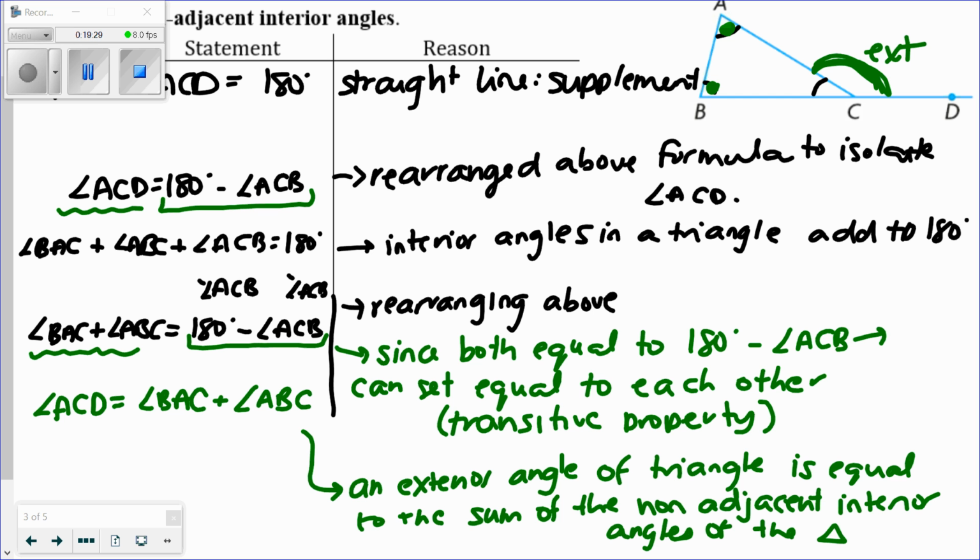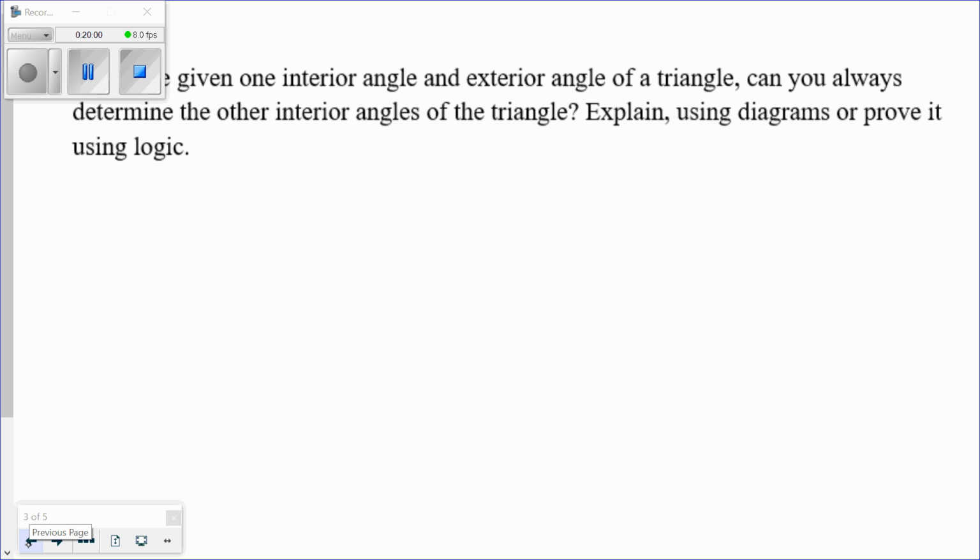So again, the measure of this angle, I know it's hard to see because I'm drawing in the same spot, will be equal to this angle plus this angle. And we've actually proved that that's going to be true in all cases, right? At no point did I use numbers. I have proved it algebraically. So now we have that. That one's kind of a hard one to remember, but again, an exterior angle of a triangle is equal to the sum of the non-adjacent interior angles of the triangle.